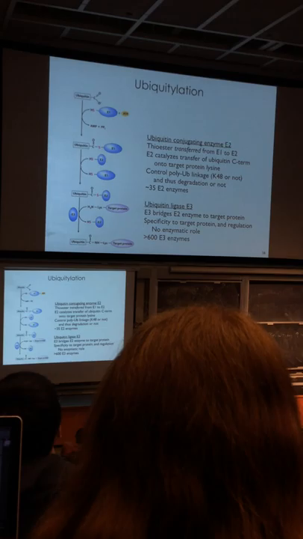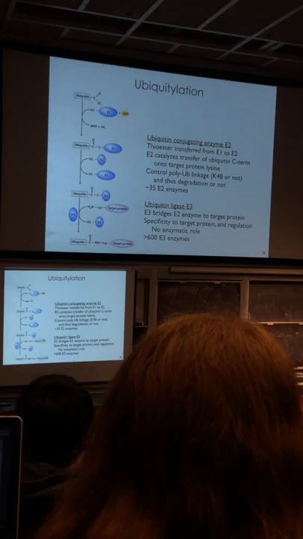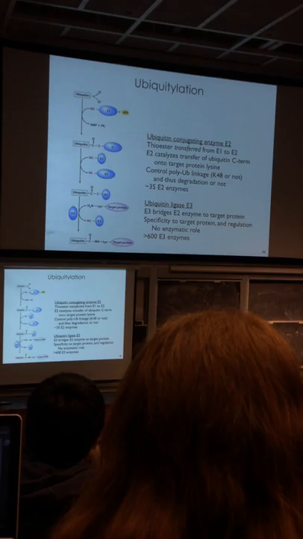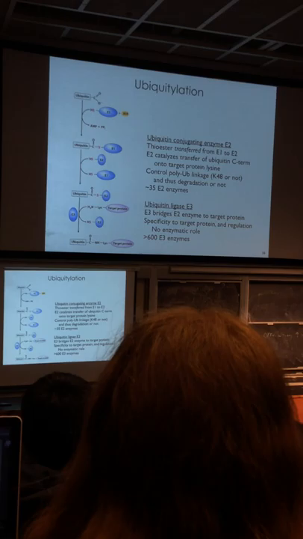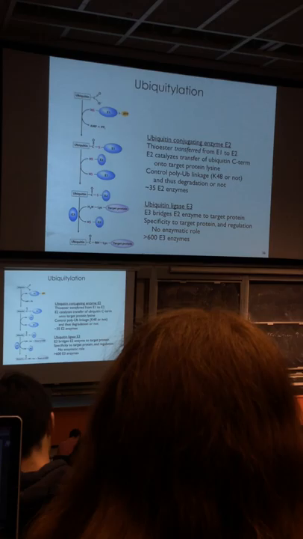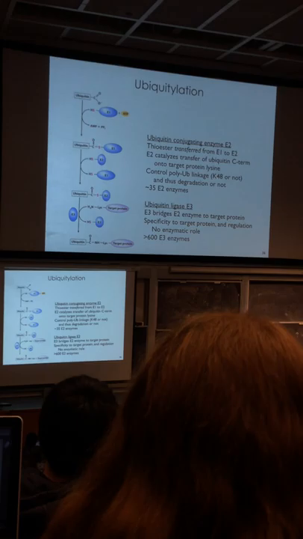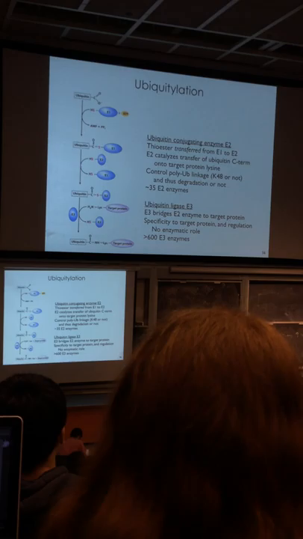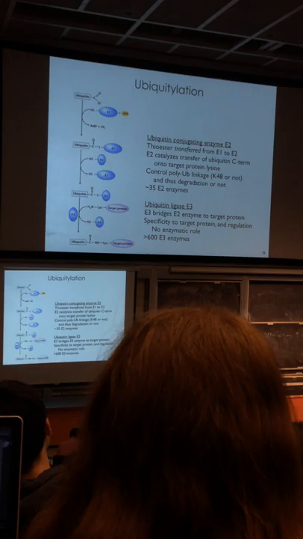And once that happens, it hands off the ubiquitin to a ubiquitin conjugating enzyme, called an E2 enzyme. So the thioester is transferred from the cysteine of the E1 enzyme to a cysteine of the E2 enzyme. And this E2 is going to catalyze the transfer of that ubiquitin thioester onto the primary amine of a lysine in the target protein. The E2 enzyme, of which there are about 35 in humans, is going to control the nature of the polyubiquitin chain that might be formed. Some E2 enzymes simply won't make polyubiquitin chains, simply putting on one ubiquitin. Others will make chains of many ubiquitins all linked at K48, and others will link ubiquitin chains at other lysines that aren't going to target a protein for degradation. So the E2 enzyme is what's controlling the kind of chain that's made.